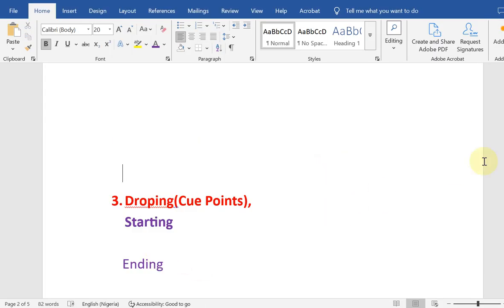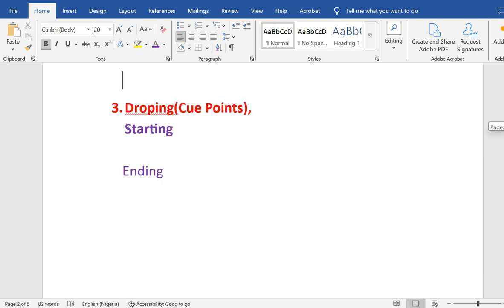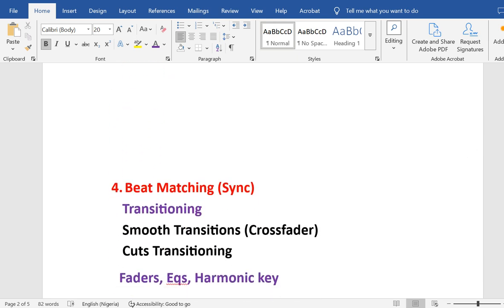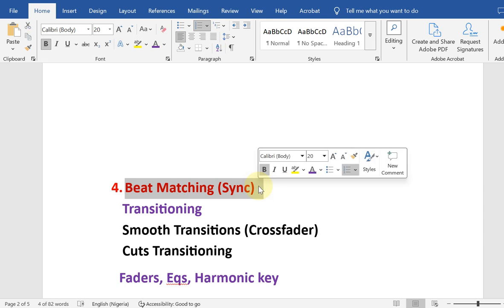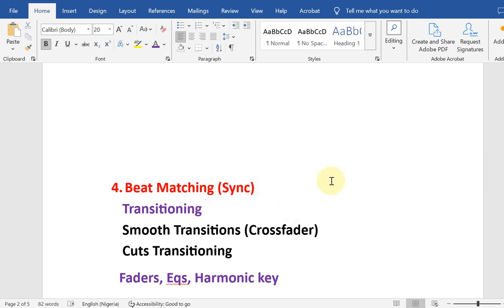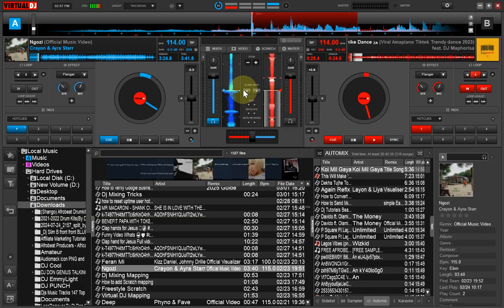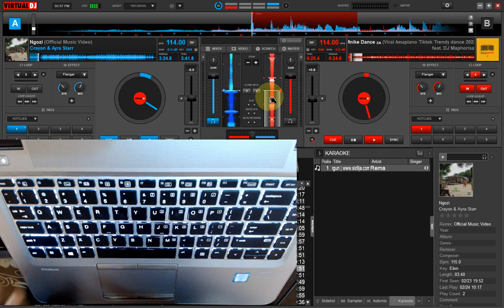In some situations, you want to end the song by scratching and dropping, or whatsoever means. And in doing that, we have one powerful concept when it comes to mixing songs, which is beat matching. Yes, beat matching is very, very important for you to learn, because most DJs these days think beat matching is just pressing that sync button and that's everything. See, it doesn't work that way, because there are some elements in the respective song, from the process of production, that no matter how you tap on the sync button, cannot work the way you expect.